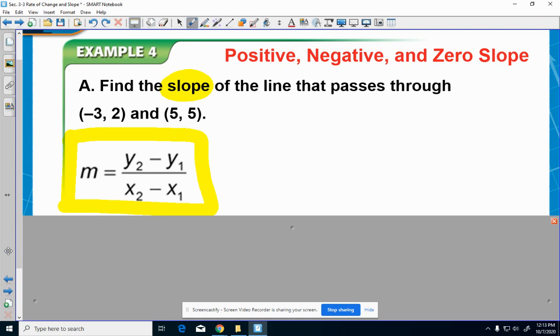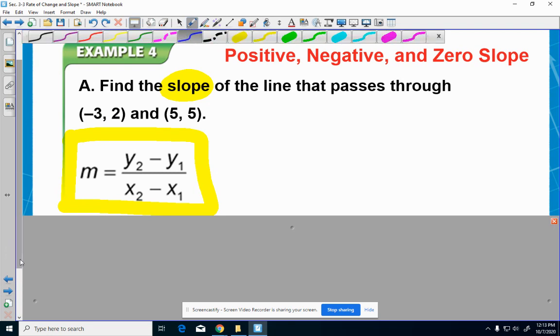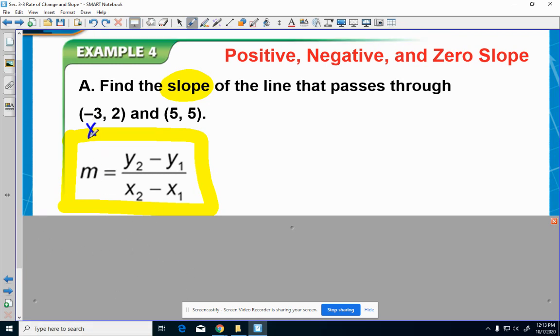The second order pair, and the 1s are simply representing the first order pair, right? So some of you, if I asked you to find me the slope between these two, you may think like this: x1 and y1 and x2 and y2, and write it out. How many of you might take these two order pairs and stack them on top of each other and subtract that way? Are we doing the same thing?